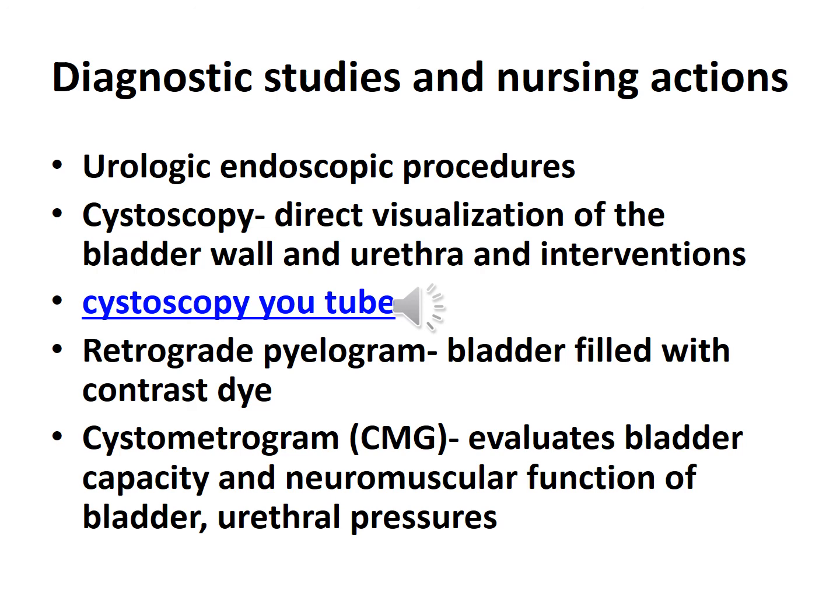and then a measured quantity of fluid is instilled into the bladder, and the filling capacity and voiding pressures are measured. Tell the client the bladder will be filled, and during the filling, he or she will be asked to describe when they feel the first urge to void and the sensation of being able to delay urination any longer. This catheter is connected to a cystometer. It also detects normal urine stream, which should be strong and uninterrupted.